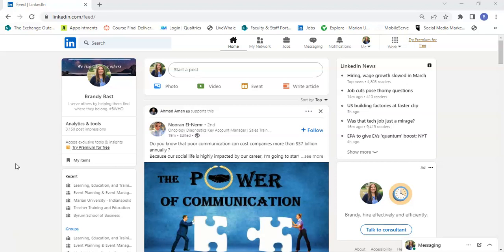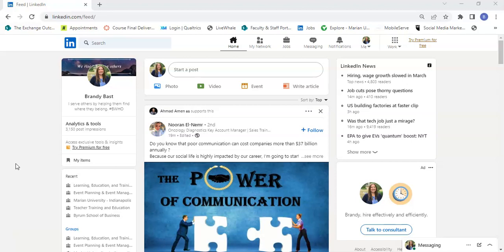So the things that you want to put on LinkedIn should be geared more towards your professional life, not as much personal information. You can connect with people, influencers, organizations, school districts, departments of education, thought leaders in whatever kind of education you might be going into: secondary, higher ed, elementary, early childhood education, any of those areas. You can start to learn from others on LinkedIn, connect with them, and get to know the things that are going on in whatever world of education you are a part of.